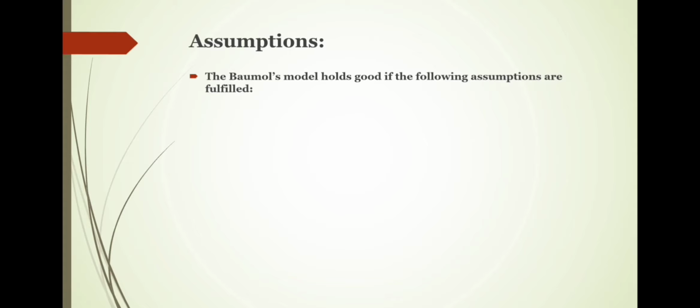Third, by holding cash balance, the firm would incur the opportunity cost of interest foregone by not investing in marketable securities. Such holding cost per annum is assumed to be constant or fixed. Fourth, the short-term marketable securities can be freely bought and sold. Existence of a free market for marketable securities is a prerequisite of the Baumol model.